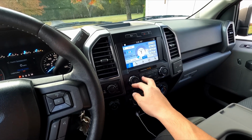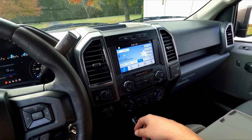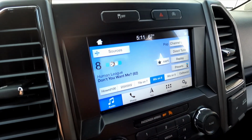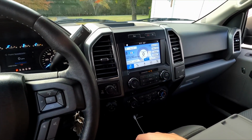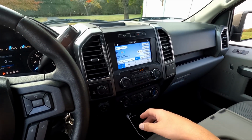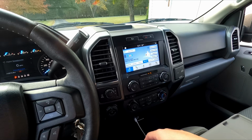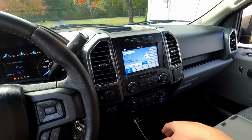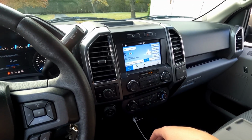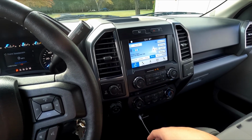You adjust the volume and it changes the volume, but then a few seconds later, it'll show it on the screen, or like right now, it's just got some screwed up characters in there. I've had it where I'll back up and the backup camera will come on. I put it in drive and it'll just stay on the backup camera for a minute or two. Last week I parked somewhere, shut the truck off, and the screen went blue, and it just sat like that for a while. So yeah, this system isn't great. It does have CarPlay, so that's one good thing, but the system in general is garbage.